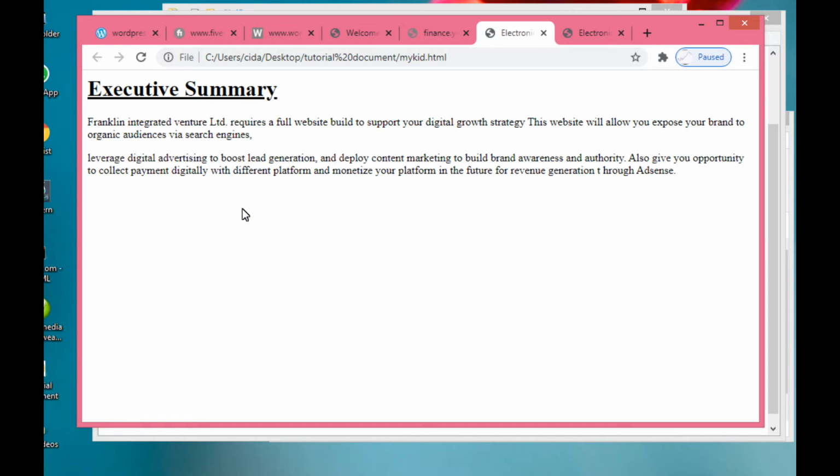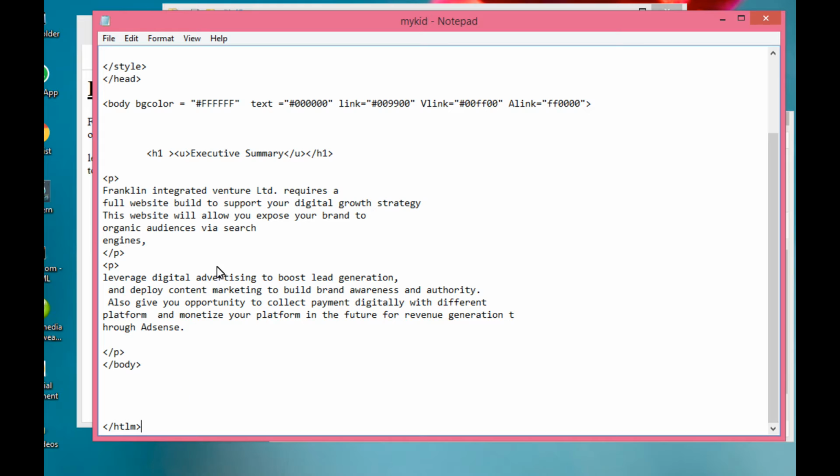Now, sometimes we can decide not to put paragraph in our web page. We can easily use a line break, but line break doesn't give an automatic, clear picture of what we are using it for.